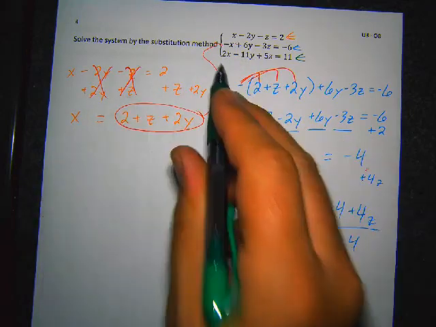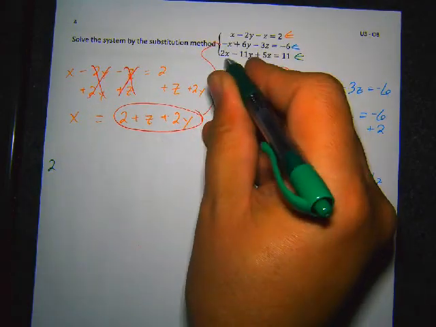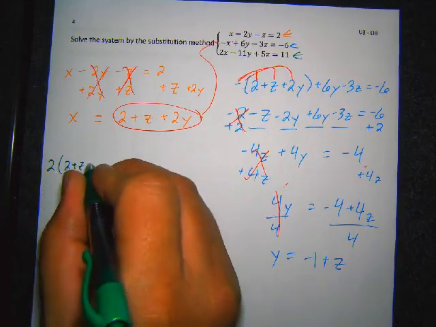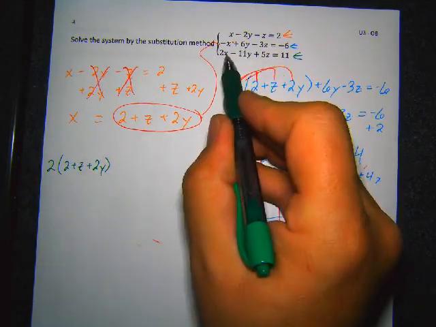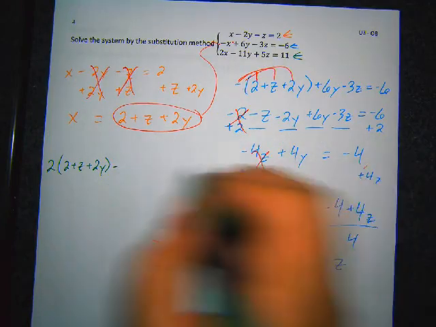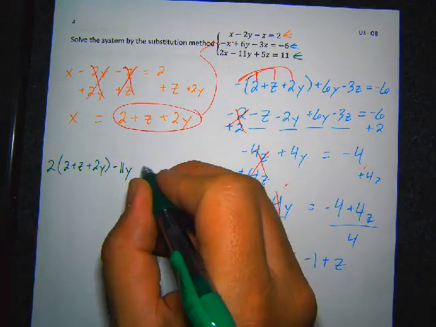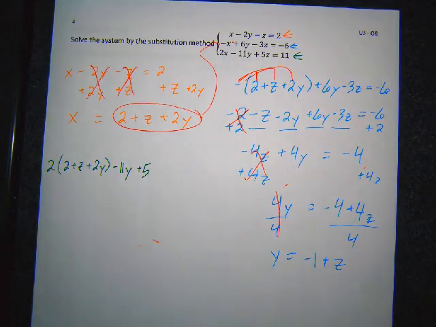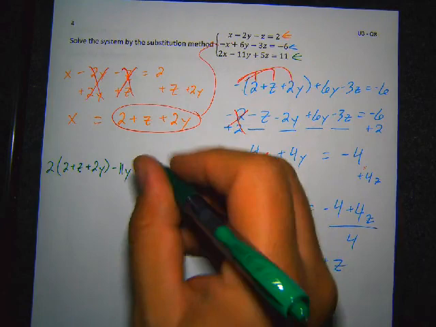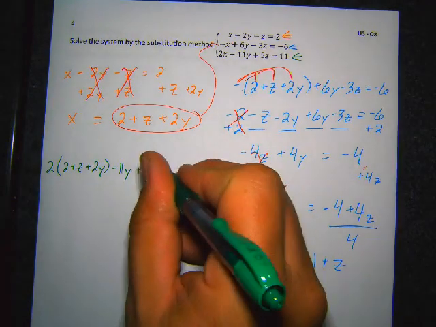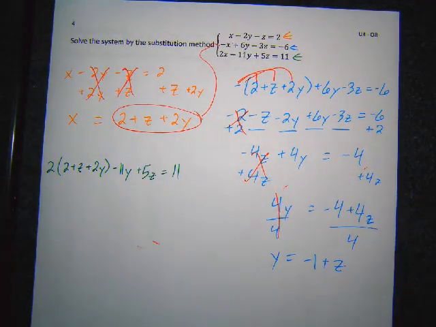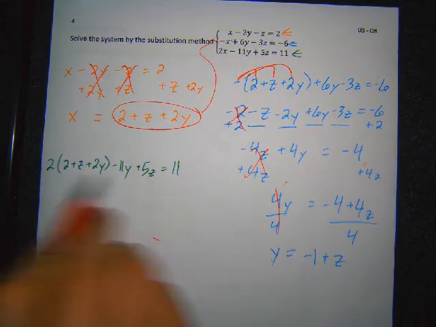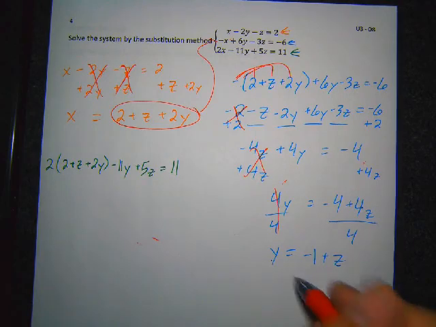So let's replace the x first. So we get 2 times, well, instead of x, I'll have all this. So I'm going to have 2 plus z plus 2y. That's all replacing the x. Minus 11y plus 5z equals 11. Y was the one I'm supposed to replace. Whoops. It doesn't matter. I can do it later. I replaced the x, so now there's no more x's in here. So I could replace y's now, but there's a lot of y's.